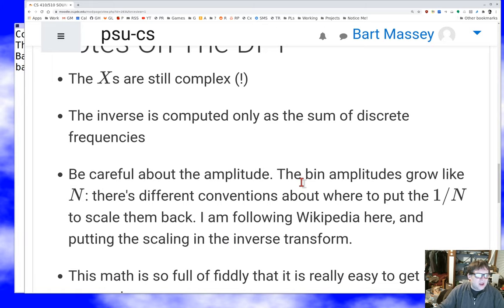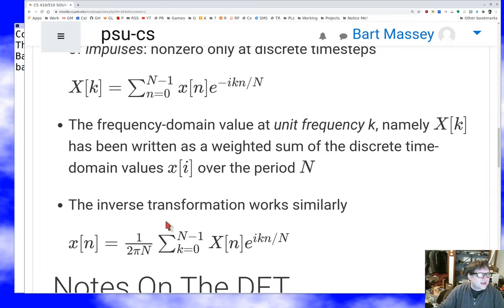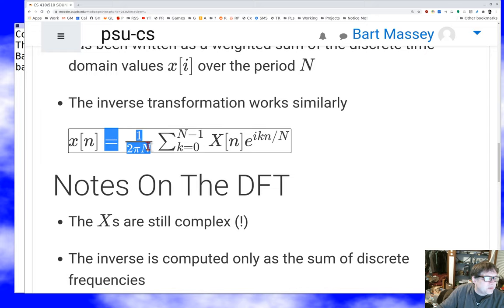Now I mentioned the N earlier. I'm sort of following Wikipedia with the way I'm writing this out. The thing is that when I compute one of these bins, I'm summing a bunch of amplitudes. And so sort of notionally, this power is sort of n times something. So if you're trying to compute absolute power, you got to watch out for whether you need a one over n up here or not. Certainly, it's a constant factor that scaled the same across all the bins. So relatively, the bins are all going to be the same relative height. But the complex numbers are going to be just scaled. But of course, if you care about absolute rather than relative, you got to be careful of that. To get the original signal back, we put the one over n here. And so we sort of scale the bins back down before we try to turn it into a time domain sequence again.